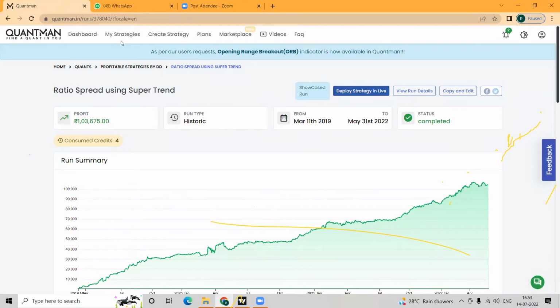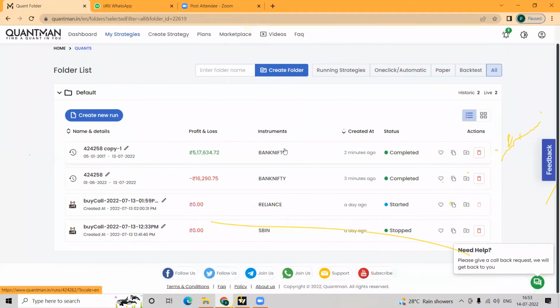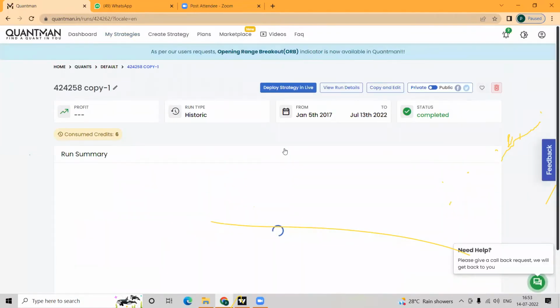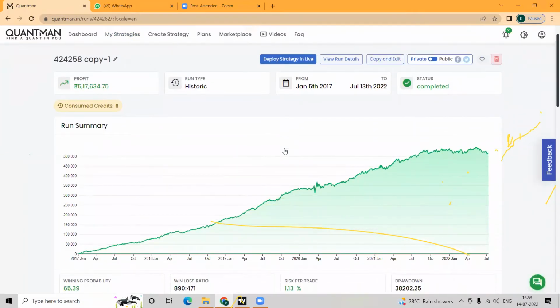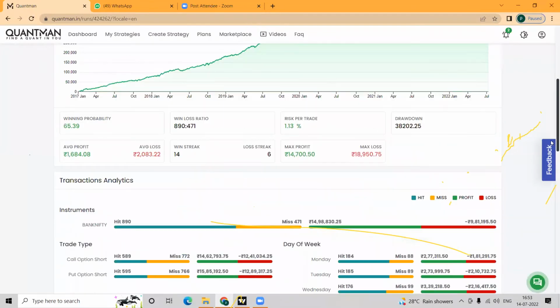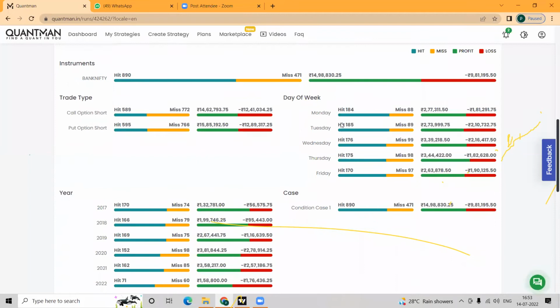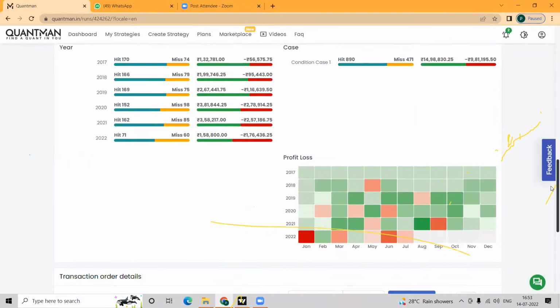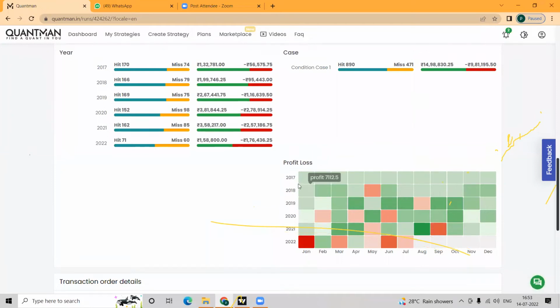In between that, we have already backtested one strategy. So go to my strategies, then we will see the results. Yeah. So if we follow the simple strategy, at 9:30 we place a call option sell and put option sell with a 30% stop loss. We are getting this much profit. If you want to dissect the details, Monday wise profit, Tuesday wise, Wednesday, Thursday, Friday wise, you can dissect the details. Also, monthly wise, you will know the results.